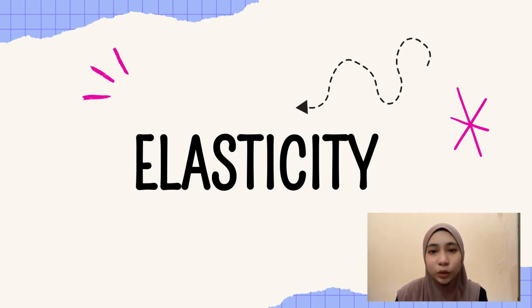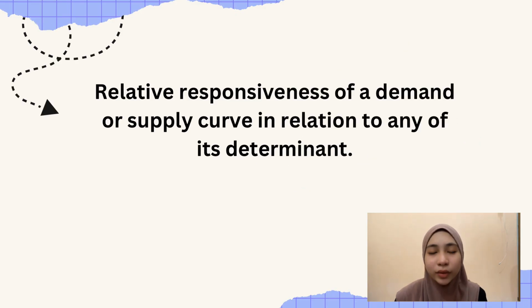BMI 240242. Today, our goal will be presenting about elasticity. First of all, what is elasticity? Elasticity is a relative responsiveness of a demand or supply curve in relation to any of its determinant. In other words, it measures the responsiveness of one variable to a change in another variable.